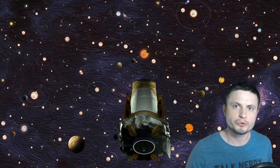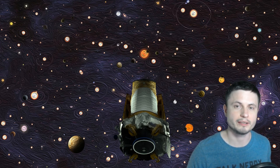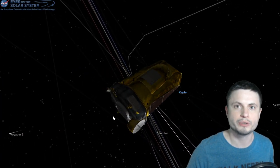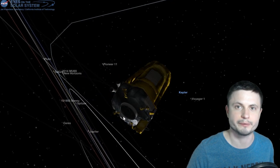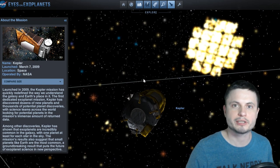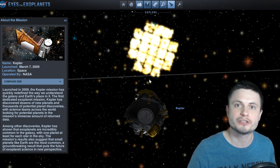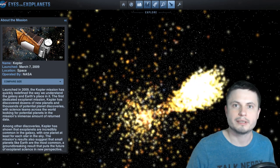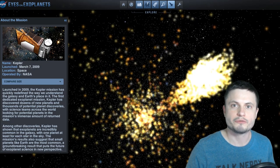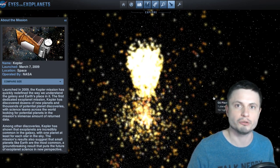Now, a lot of scientists refer to the past decade as the decade of exoplanets, and there's a pretty good reason why. This right here is the Kepler telescope, which you can also find simulated in this free software known as NASA's Eyes on Solar System. And in this beautiful simulation, you can even see the location where it discovered most of its stars. And obviously, Kepler is famous for discovering thousands upon thousands of different exoplanets, including some of the more famous exoplanets that were discovered in the last decade, such as the famous TRAPPIST-1 system and the nearby Proxima Centauri that has the planet known as Proxima b.